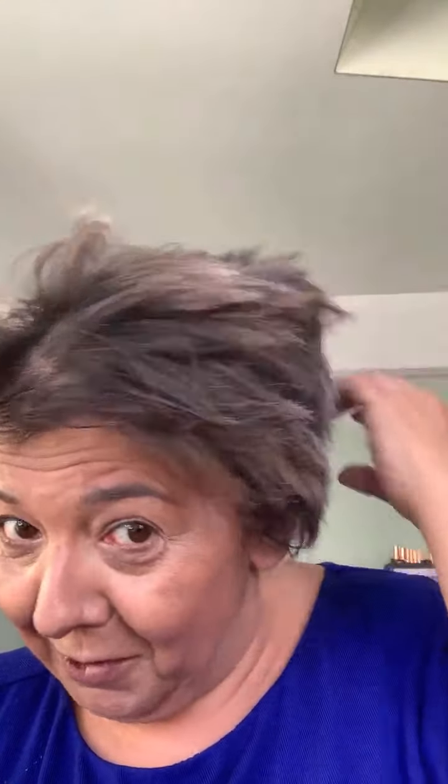But as she quite rightly said, do you know what? I've sprayed my hair because it was looking really bad with that volumizing spray. And now I look like I've gone grey because I've gone a bit over the top with it. So do excuse my hair. It's just not working today. I'm just going to forget about that.